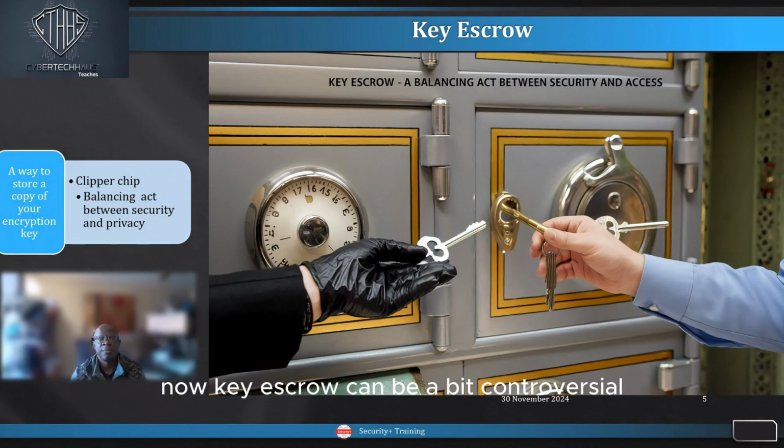Now, key escrow can be a bit controversial. Some people argue that it weakens security and puts our privacy at risk. After all, if someone else has a copy of your key, couldn't they potentially misuse it?